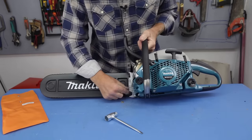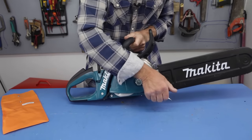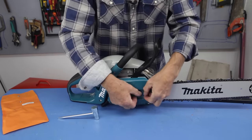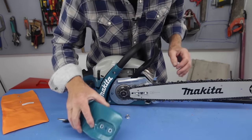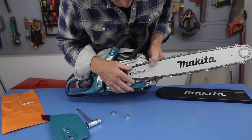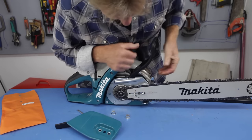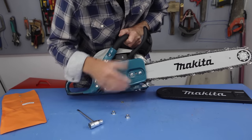We've got a nice tooth bar here, which is like a double bar, so that gives you plenty to lock into the timber. There are two nuts to hold the bar on. When you change the chain or assemble it for the first time straight out of the box, it goes over that pin as all bars do. Once you've done that you can check the free running of the chain, make sure it's the right way round so the cut is coming backwards, then pop on the cover.